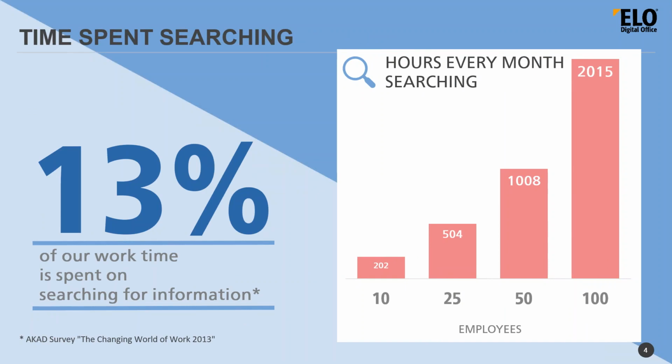On the other hand, we spend 13% of our time in the company searching for information or searching for documents. 13% doesn't sound like very much, but when you have a company with 10 employees, more than 200 hours a month are spent searching for information. When you have 100 employees, over 2,000 hours a month are spent searching for information.